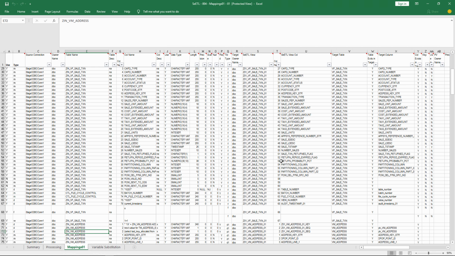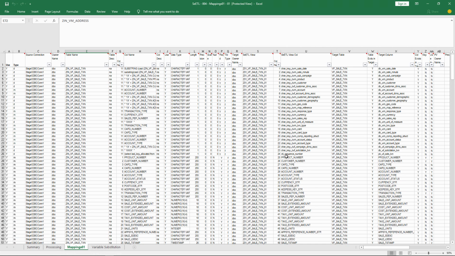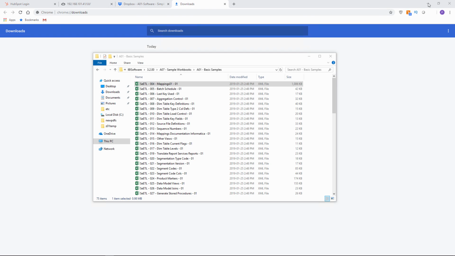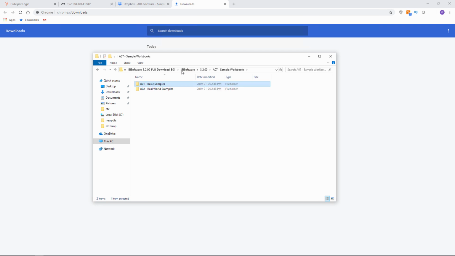And we have a new thing that we're going to announce about speeding up the process of getting these mappings done in the first place. So SeETL, if you've never seen anything about it before, there's lots of videos that you might have watched. If you've never seen anything about it before, this is a mapping spreadsheet. This is how we do mappings. We do everything in the spreadsheet, nothing else. Nothing's outside the spreadsheet for mappings. Okay? So that's just an example. And you'll want to go through, look at those workbooks. Right?